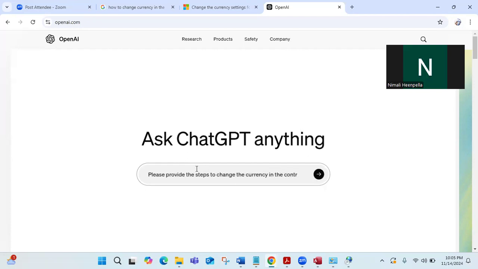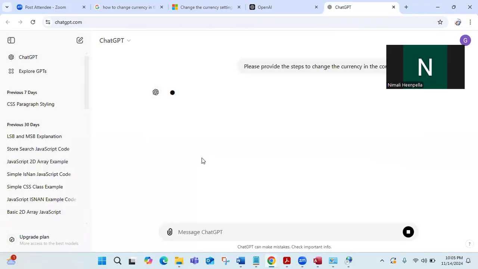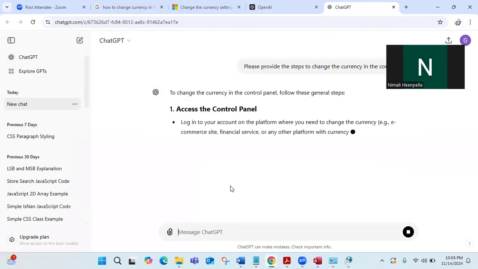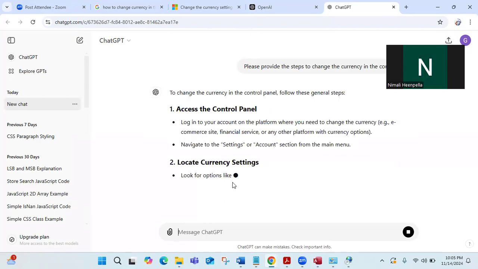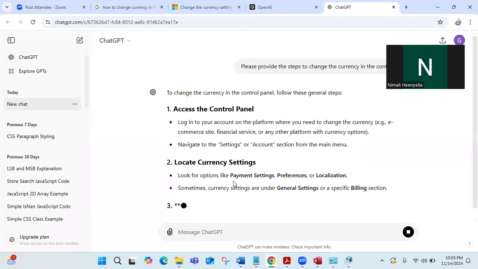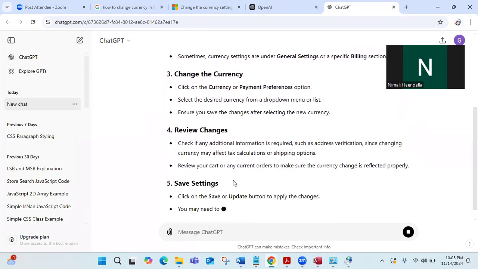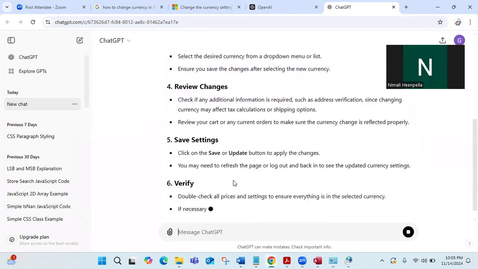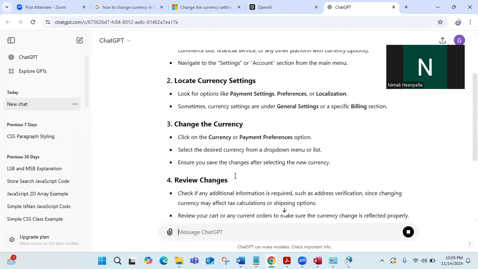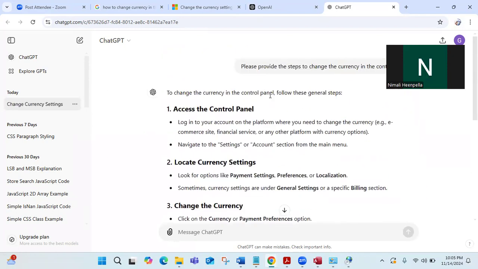This is the easiest way. You see, here we have to go to settings, account. So in settings you can change it. Okay, right. Hope it is clear.